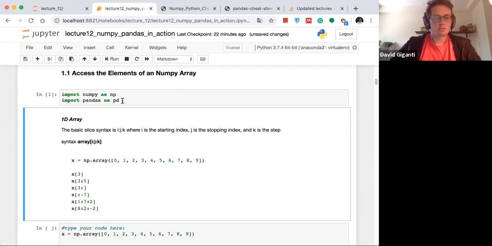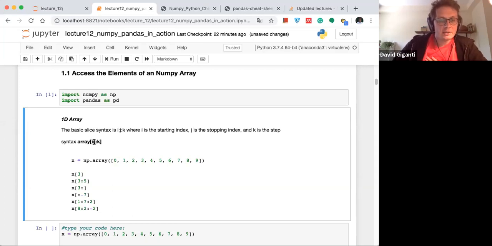So we imported Numpy, so we can use the command np.array, and array can take a list as an argument. So here's a list of integers from 0 to 9, and then X will now be an array object whose elements we can access using this typical syntax.